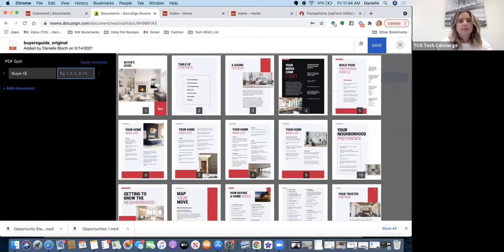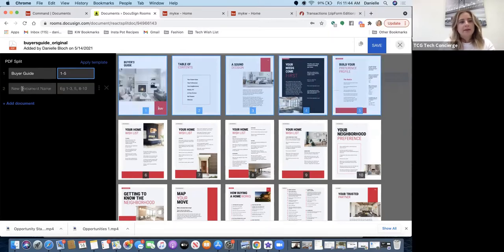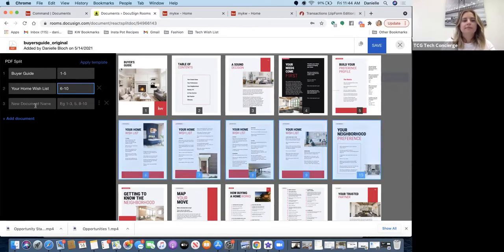So buyer guide, and then I'm going to do pages 1, 2, 3, 4, 5. I'm going to add another one and then title this your home wish list. You can also type in the page range. So I'm going to type in 6 through 10 and then add another document.